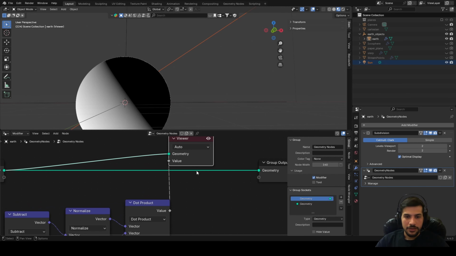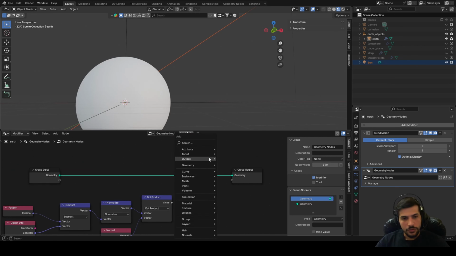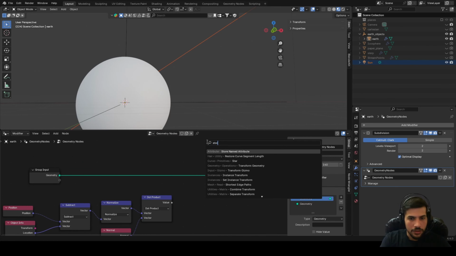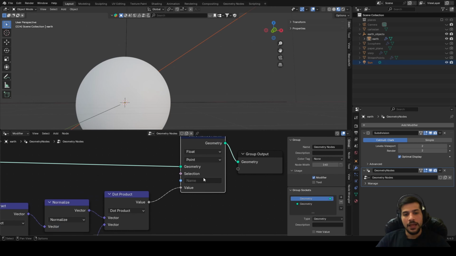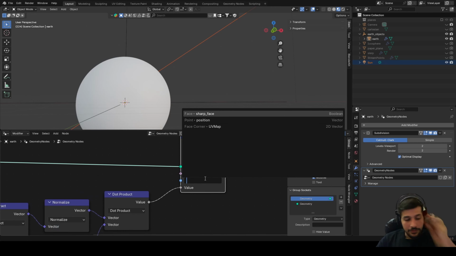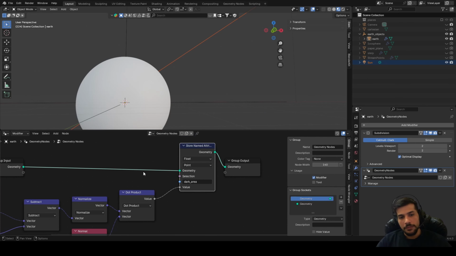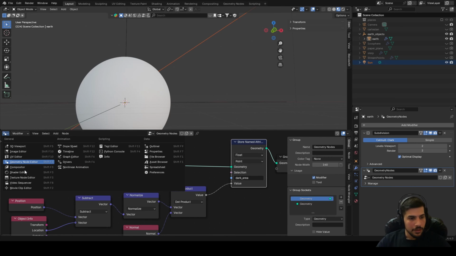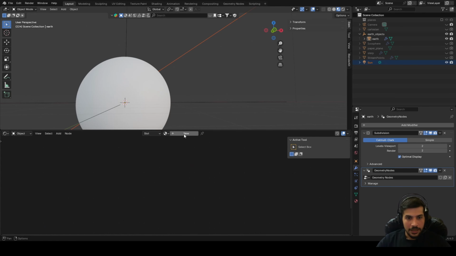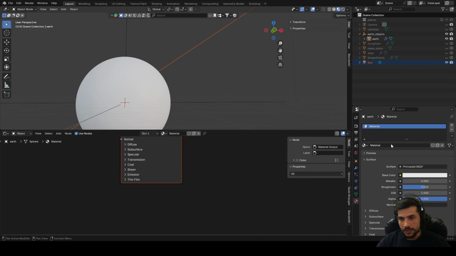Actually there is no need for a node. I'm just gonna add a store named attribute, add this to the value, and then here I'm gonna name it dark area. That's what I'm gonna name the mask. I'm gonna go to shader editor, add a new material. I'm gonna call the material earth.